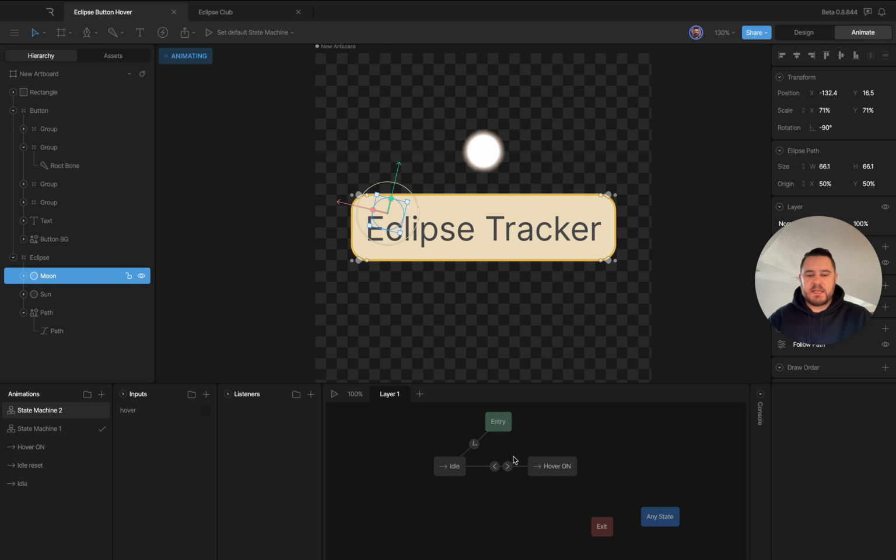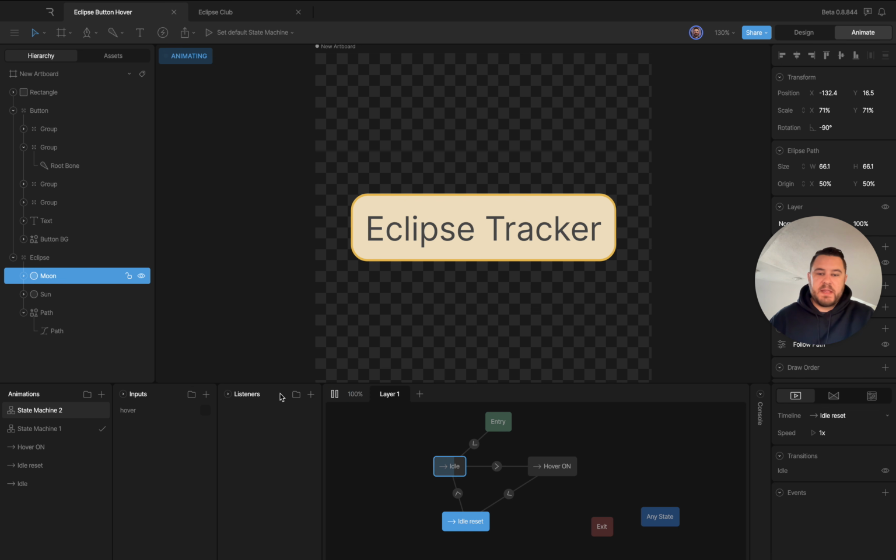So in this second state machine that I just created, I'll add the idle reset. And instead of this transition going back to idle, I'm going to have it go to idle reset, and we'll do it with the same conditions. We'll set hover to false. We'll give it the same duration, 1,000. And I actually think in this case, I want it to start off slower and then get faster. And then from there, I want to close this loop basically so that we can have this interaction happen repeatedly. And I'm just going to draw a line here. I'm not going to give it any conditions because once that happens, I want it to go instantly back to the idle state and wait for the next hover.